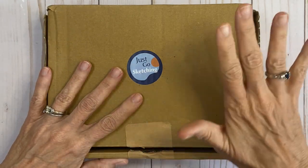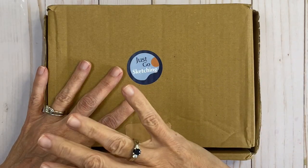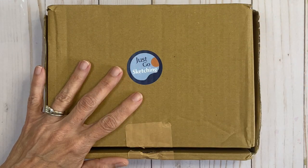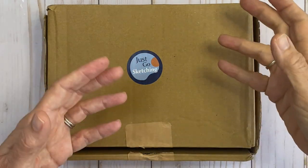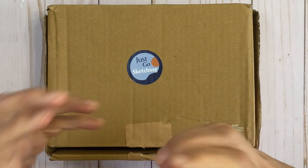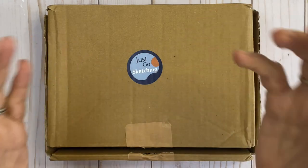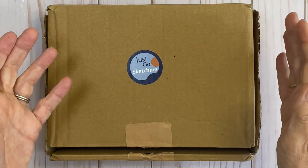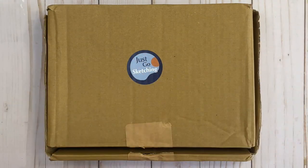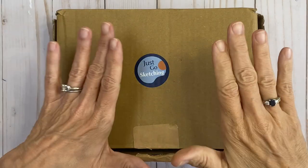So I saw this cool little board on Just Go Sketching, and I did a lot of research trying to find something that was going to help me with my problem. I had some very specific ideas. It had to hold my palette steady. It had to have a place to put my brush. It had to be compact, and I didn't want something that was heavy. It had to be light. I wanted something simple, and this really fit the bill. It's called the Sketching Companion.